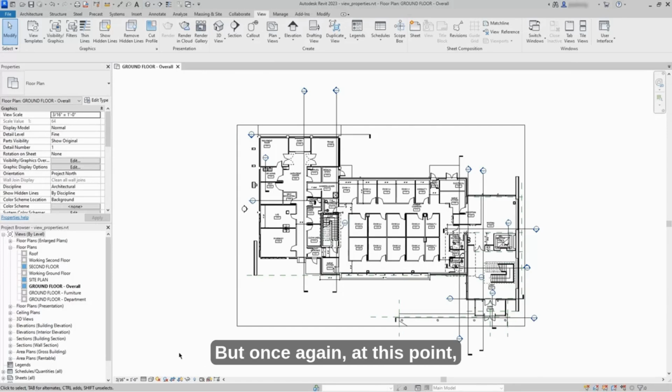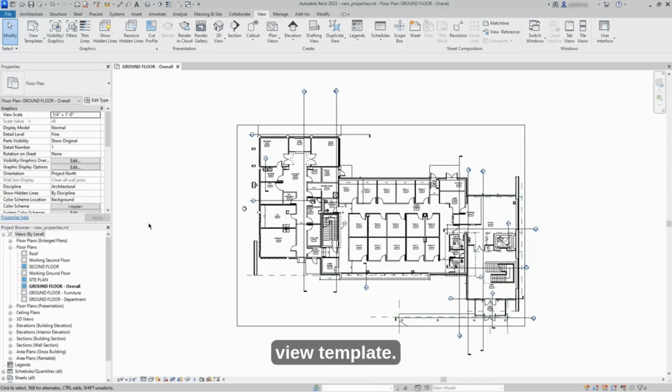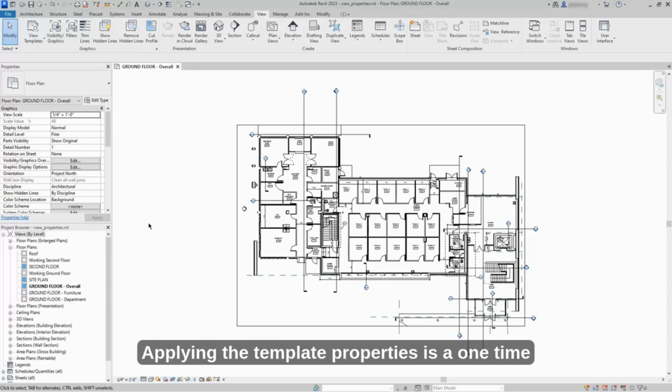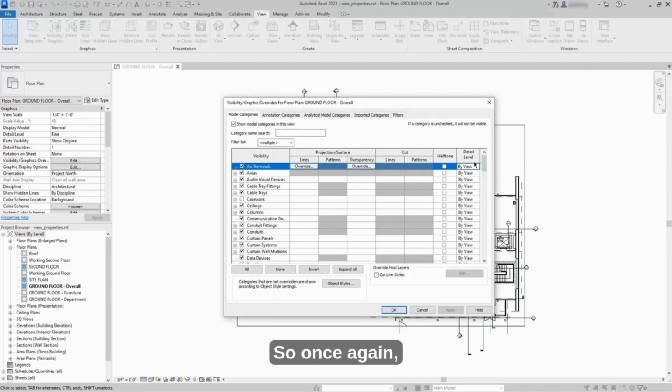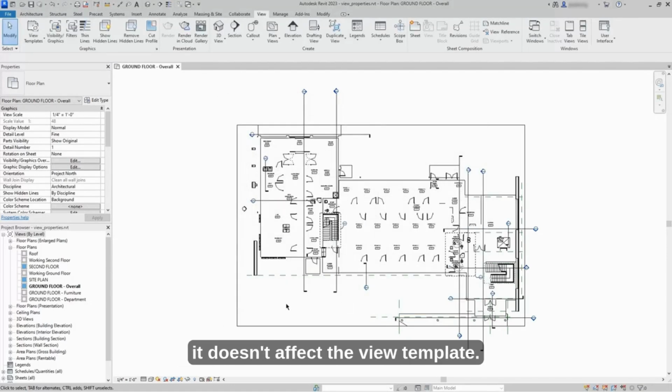But once again, at this point, there's still no connection or link between the view properties and the view template. Applying the template properties is a one-time application of those view properties. So once again, we can continue making changes and it doesn't affect the view template.